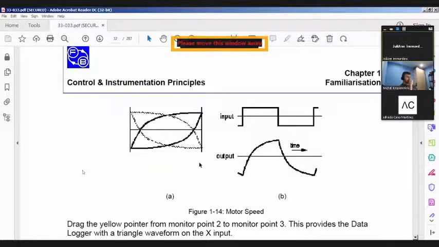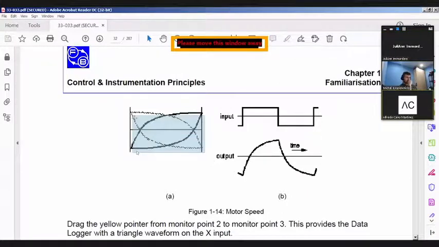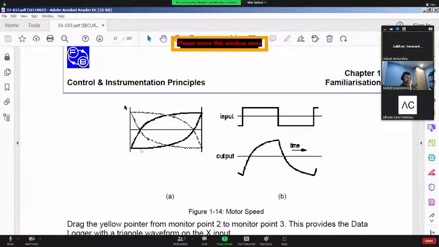Gotcha. So depending on which way you're looking at it, like if you're plotting input versus output or output versus input, it will give you one or the other. Yes. So you usually don't see both of these. That's why one of them is kind of a dotted line, right? Yeah, this one. So that's a good question, because it may be confusing as to why you see these two when in reality in the lab you never saw both of them. It just relates to whether it's input versus output or the other way around. And so essentially this boils down to the error. This is another interpretation of the error. Okay, yeah, that makes sense.